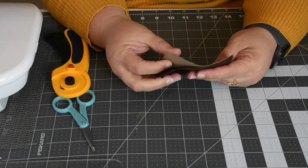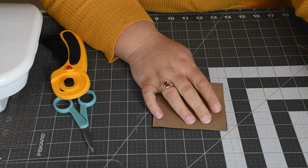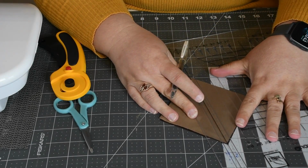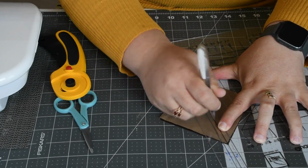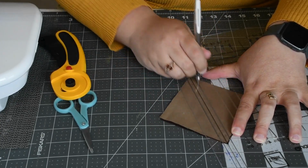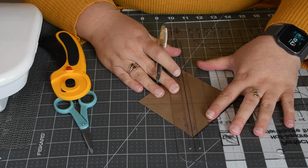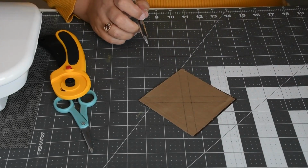So the first thing we're going to do is take our 4-inch squares and draw just like we would for a regular half square triangle. You're going to line up and draw your 1/4-inch seam that you're going to sew on from corner to corner. And then you're going to rotate it and do the other corner. So you're making an X on your fabric.